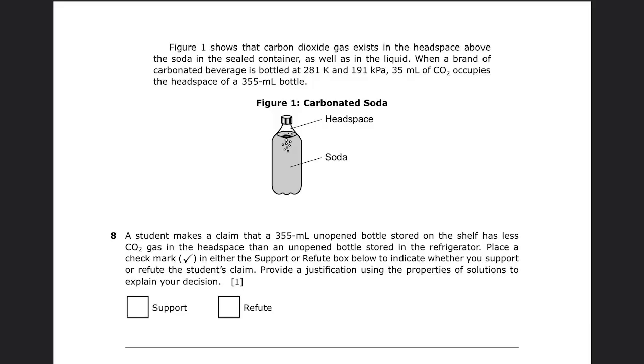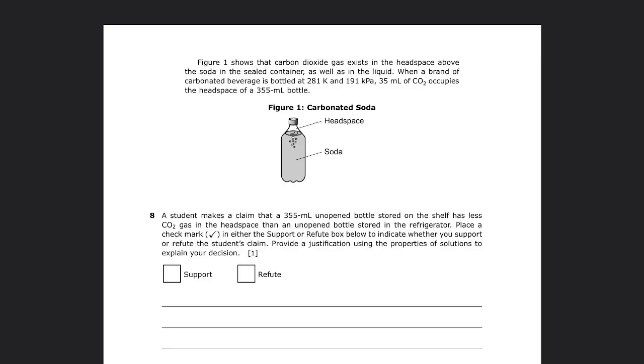Place a check mark in either the support or refute box below to indicate whether you support or refute the student's claim. Provide a justification using properties of solutions to explain your decision. So guys, if you remember what I said in the last question where my head went to the wrong place, now that thought has to be applied to this question, right? So what we should know is our solubility rules. We should know that as temperature increases, the solubility of a gas is going to decrease, right?